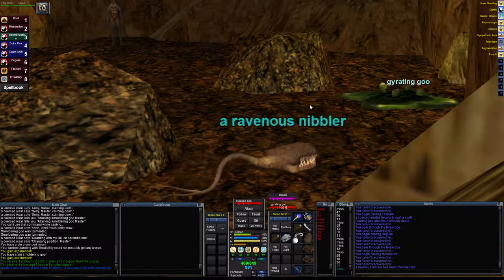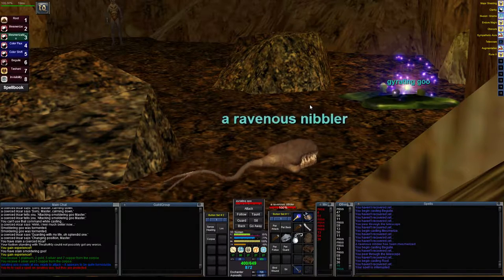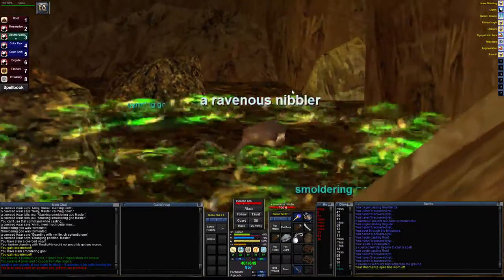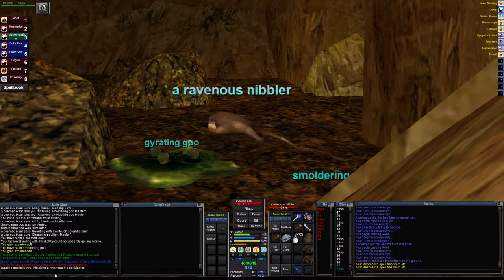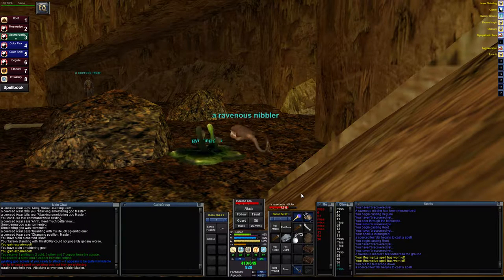So I will charm the goo and just. It's already charmed. I'm kind of used to my pet window being over here. I moved it to the middle so that my target and my pet windows are closer together to keep an eye on them more easily, without out of the corner of my eye, you know. Didn't notice that he was charmed. Anyway, I'll. Hopefully this nibbler picks up the pace here, and I can just kill the goo.